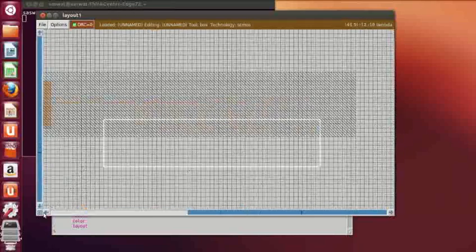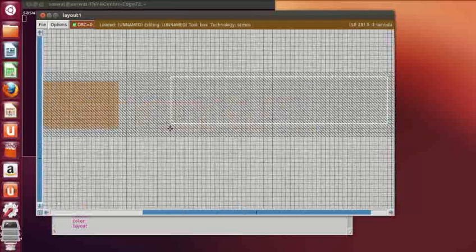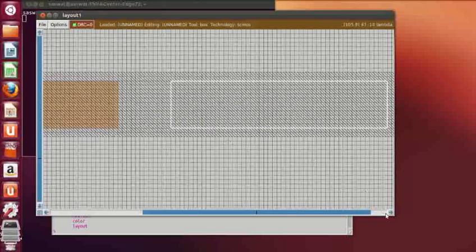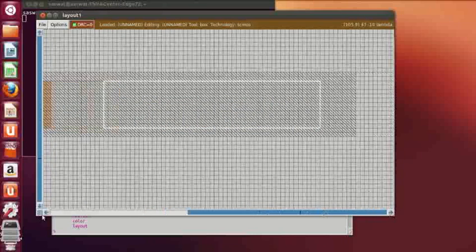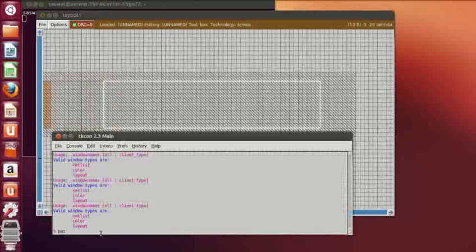After this, we can place it over here. We will leave some more space so that if we need to extend this, we can extend it freely. Then type paint pdiff.